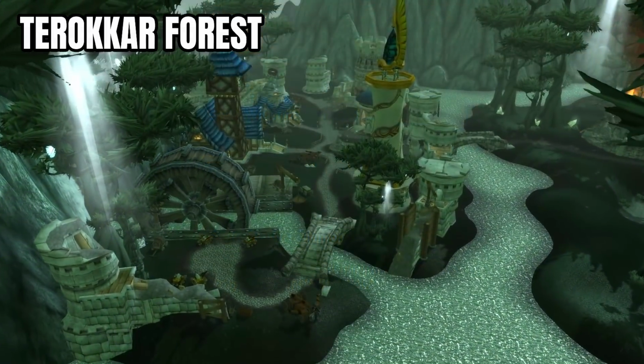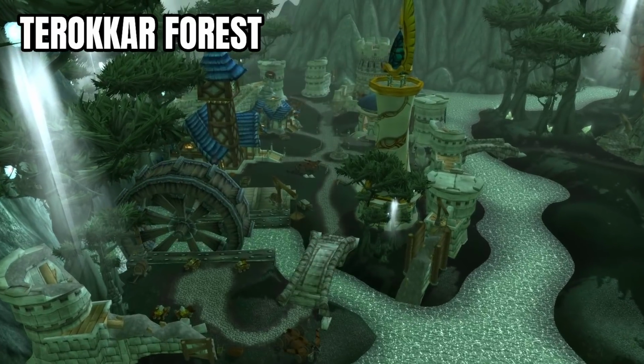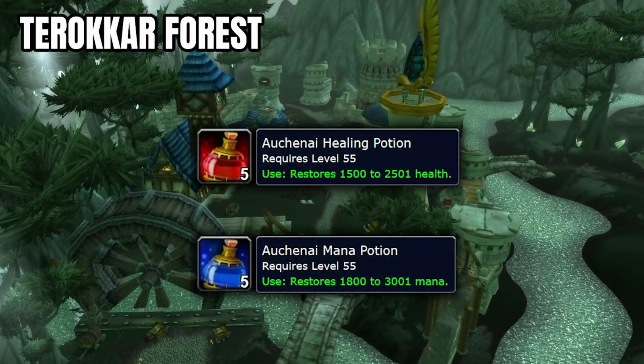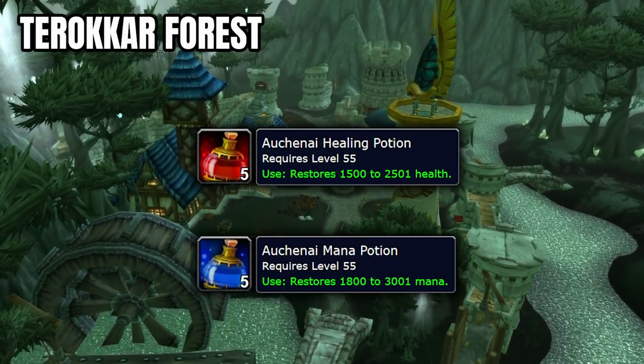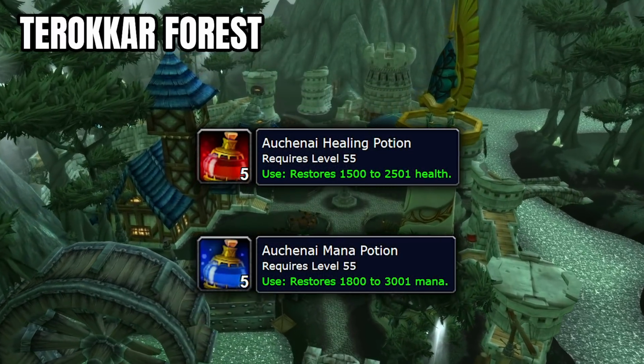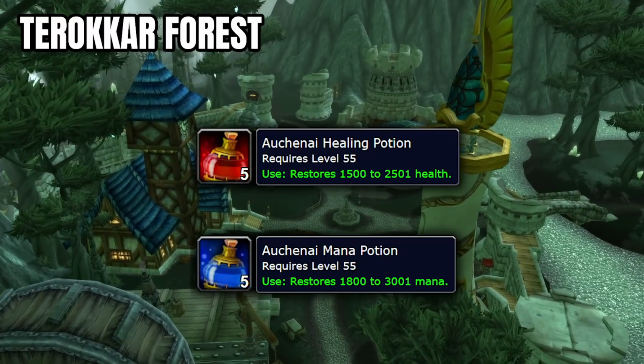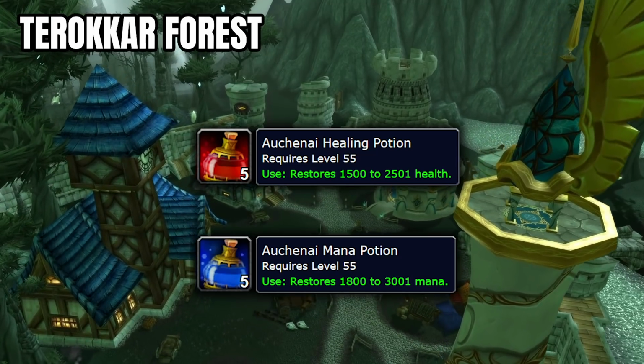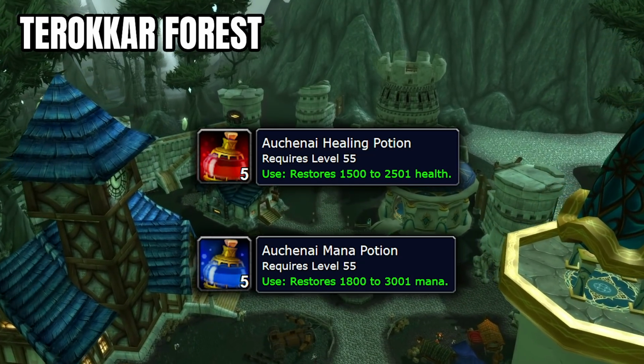Another cool little tip is that even if you don't need Spirit Shards for any of this gear, you can use your shards to pick up mana and health potions that are equivalent to super mana potions and super health potions. Definitely not something you should go out of your way for, but if you're already farming rep or Badges of Justice in heroics, you can pick up a couple potions while you're at it.